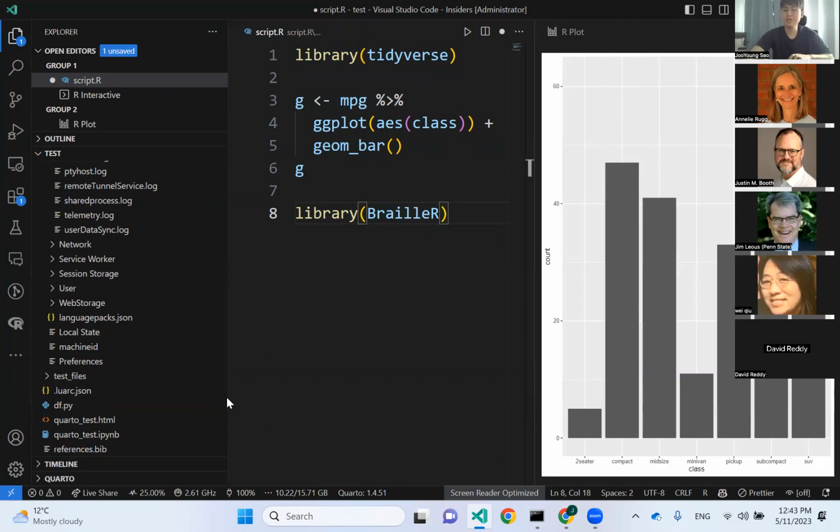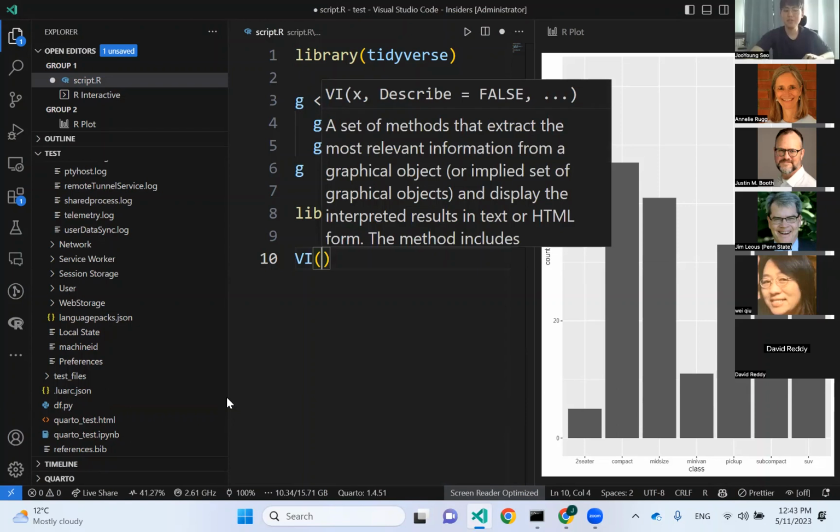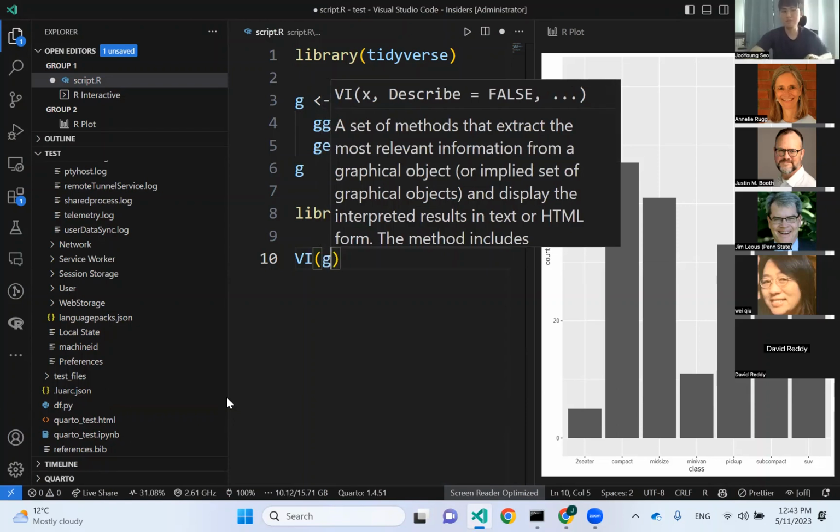The package called BrailleR has a function called VI. In the VI function, we can provide the graph object. We saved the graph to g.